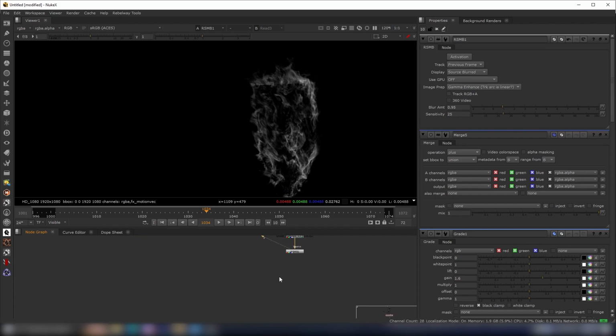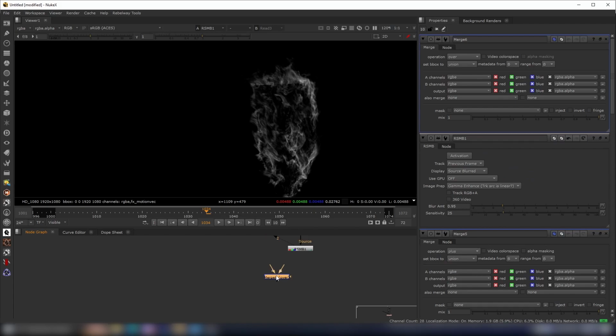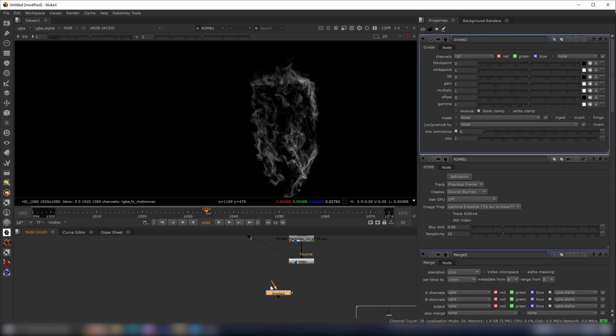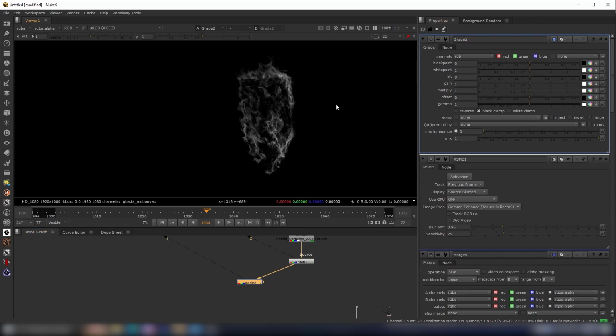Okay, so as I told you before, we will need a flat layer of effect. So let's create a grade node, and to make a flat layer, we need to increase the gamma to about 1.32, and the gain I will decrease a bit.